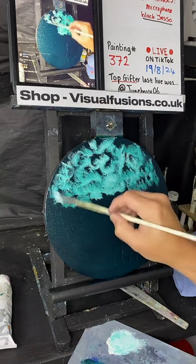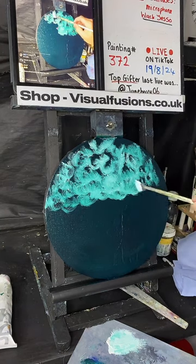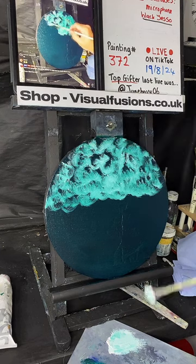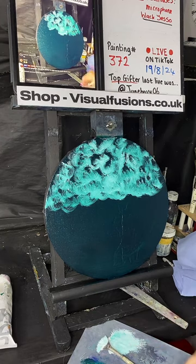Right, something like this. All the way over there. We're going to come and blend all that off, and that should give us something quite nice. I'm going to brighten up the middle a bit more.